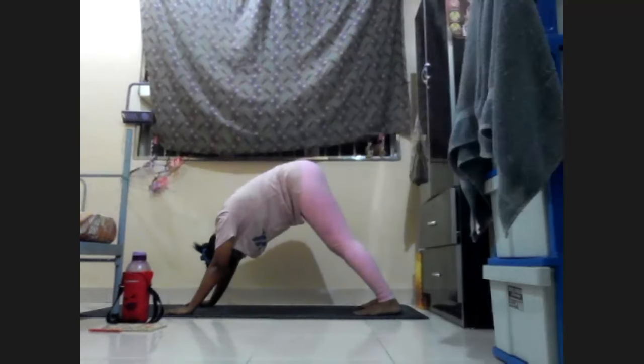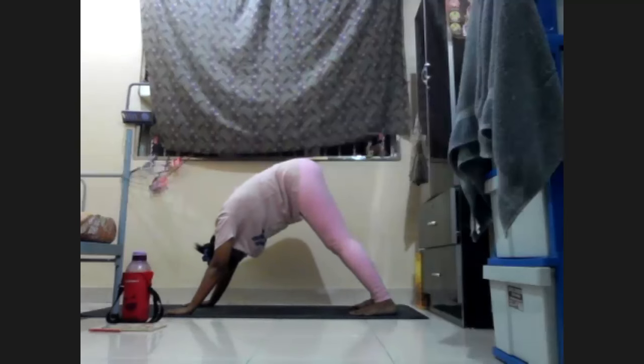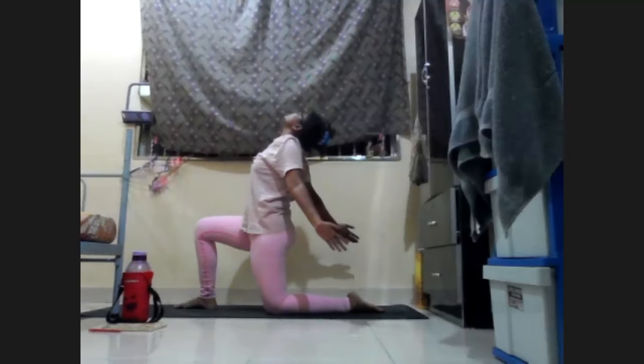One, two, three, four, five. Right leg forward, inhale, open. Both hands down, bring the other leg forward. Inhale up all the way. Exhale down, left leg back.